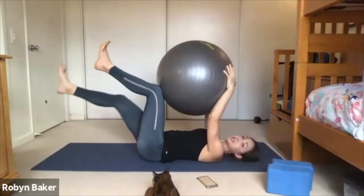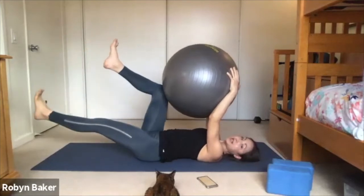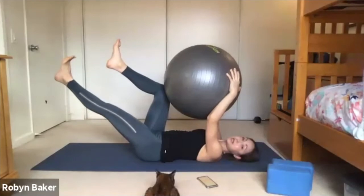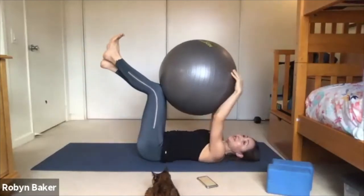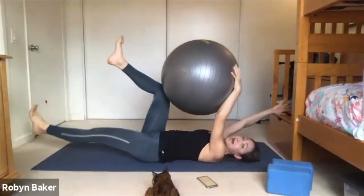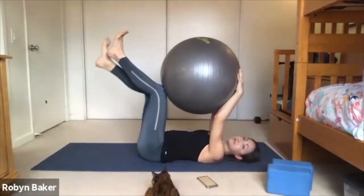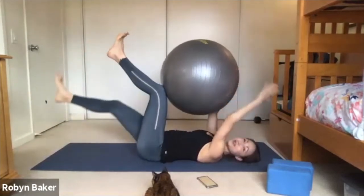Pay attention to your neutral spine, yeah? So if it feels like your back is starting to arch, like I'm showing you as my leg goes down, pull the ribs in. Maybe don't take the leg down so low. If you want a bigger challenge for this, take your opposite arm back from the leg that's extending. Yeah? Keep going. We're only 30 seconds in.